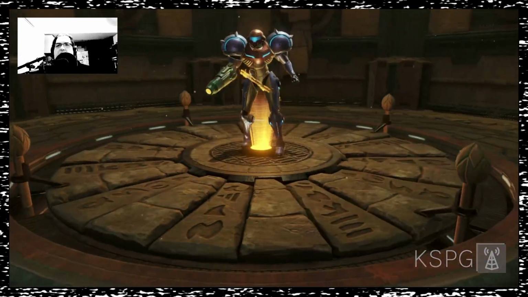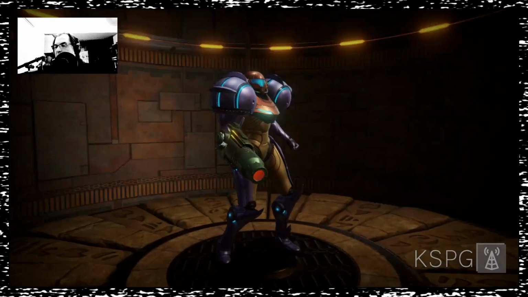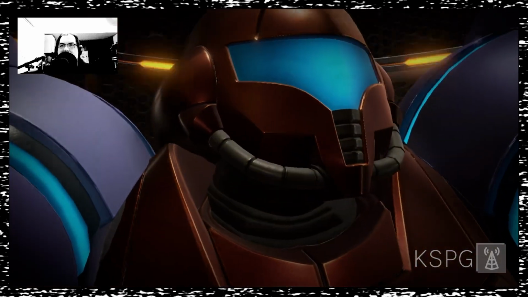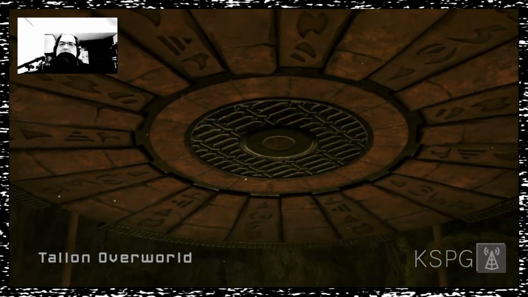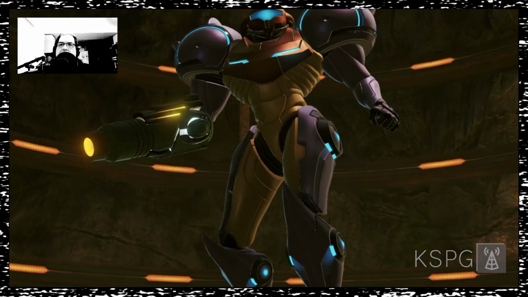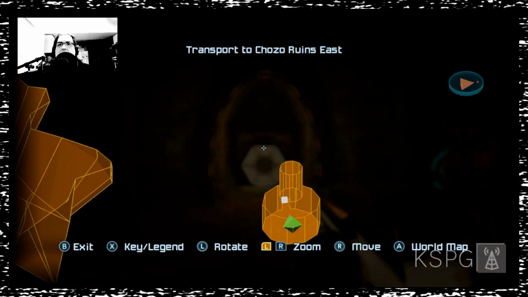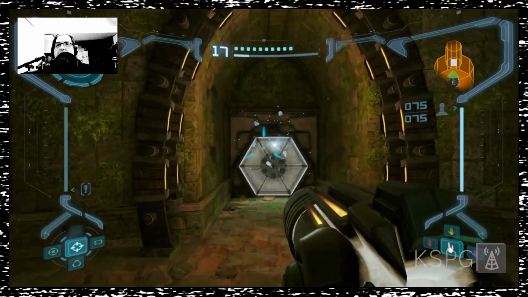Okay, I'm gonna go check out where this goes, and then I'll go check out the Hall of Elders. I really need a better idea of how all these areas connect to each other. So this must have been sealed off somehow. Oh, wow. This is entirely new.